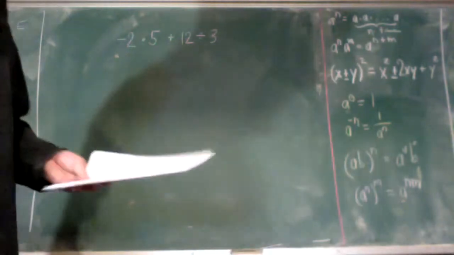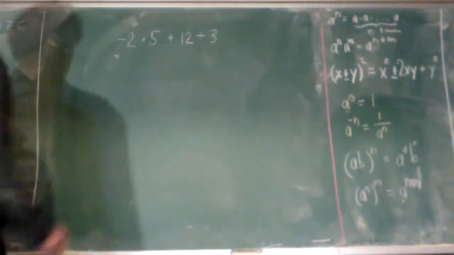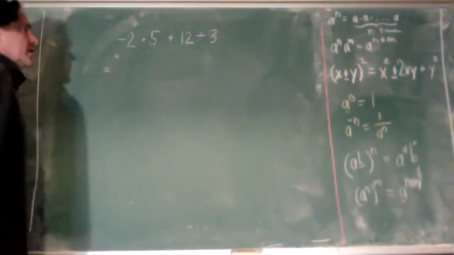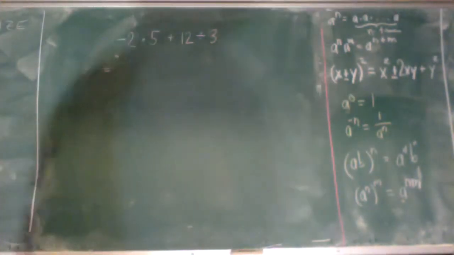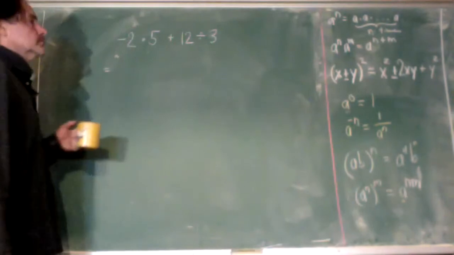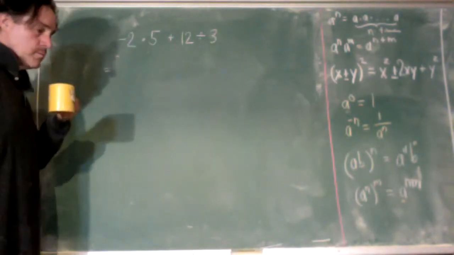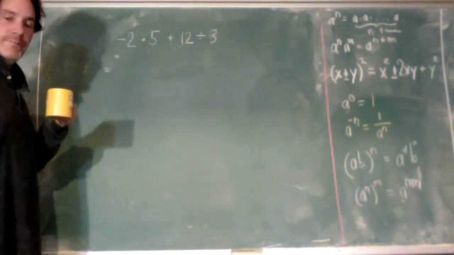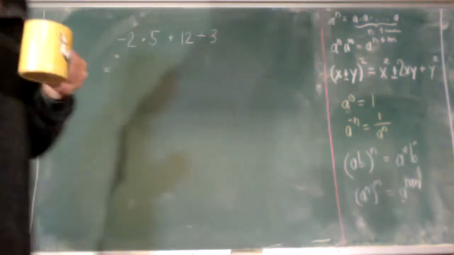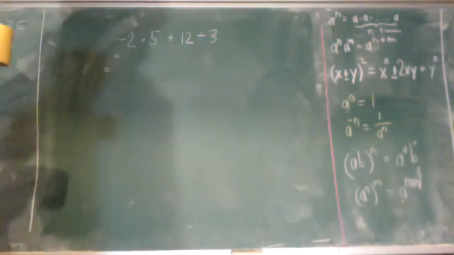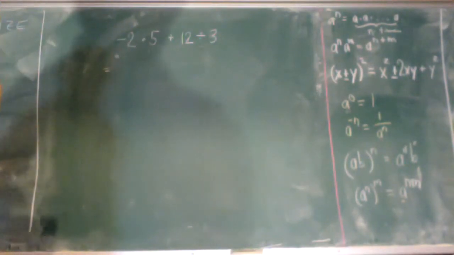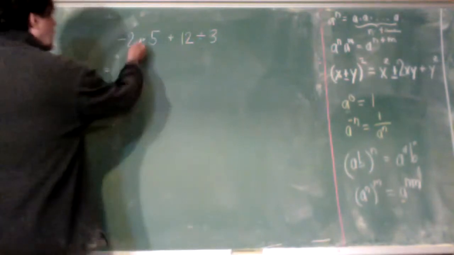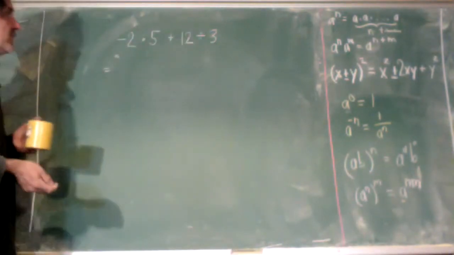Problem 12 asks us to evaluate the expression. And clearly here, we have to apply the order of operations. We have no PE in PEMDAS. We have no parens. We have no exponents in this case. So we start with the MD, the multiplication and division. We perform the multiplication and division as we encounter it from left to right.